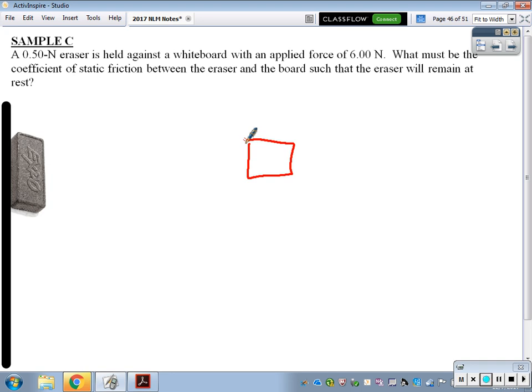Alex, what's one? Okay, the weight would be pulling it down. Good, that's one of our forces. Alex, what's another force? We have some sort of applied force. How would you draw it in this example? From the far side, absolutely. Okay, kind of pushing it into the wall. So we're going to have an applied force of some kind that is there.